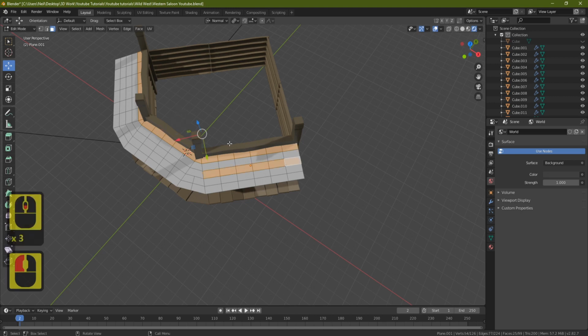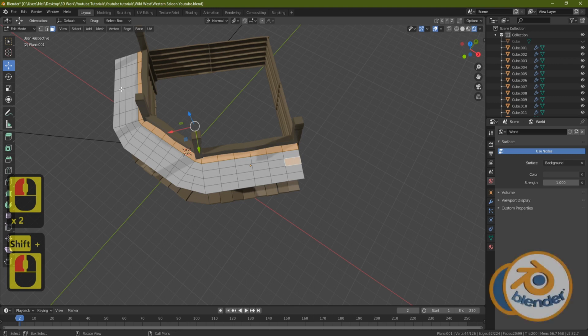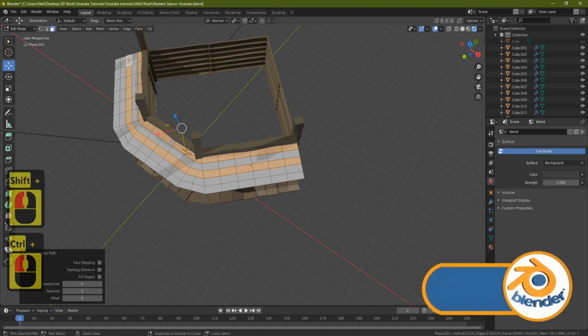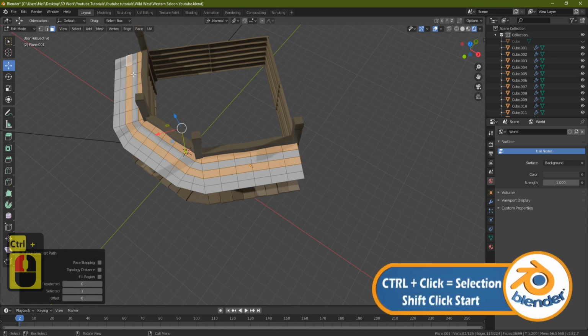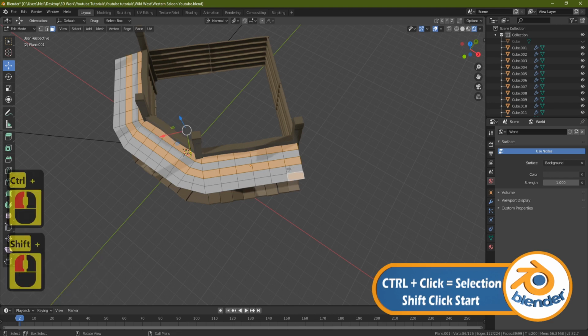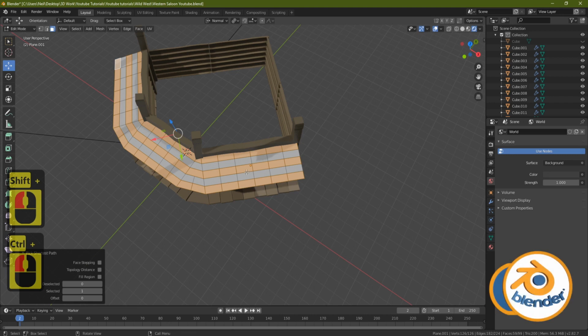But I will show you one more trick actually. So like with this one, when I press Alt Shift click, it doesn't actually go round. So what you can do instead, if I press Alt Shift click just to take that off, Shift click this one, go all the way around to this one and press Control on this one, and you'll see then that it just follows it all the way around. And you can do this on edges or faces or verts, and it should work on any of them.